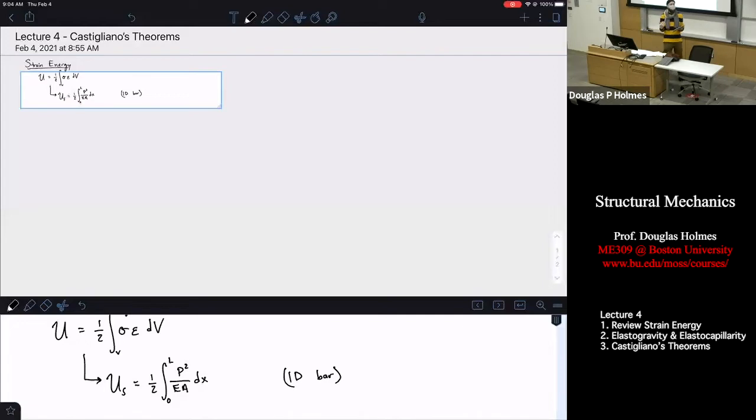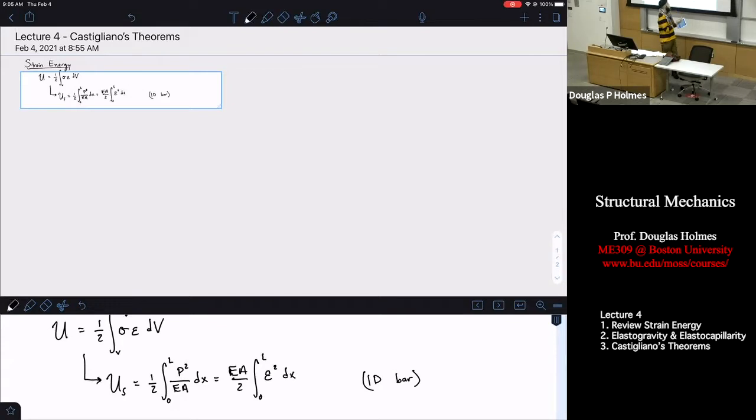You could write down and derive your stretching energy for a 2D surface, or just in general for a 3D surface. But conceptually, to get a feel for how this works, if we just think about 1D, we can actually learn quite a bit. So we know that our stretching energy can be written in terms of the applied load, or it can be written as EA over 2 times the integral along the length of your strain squared dx.